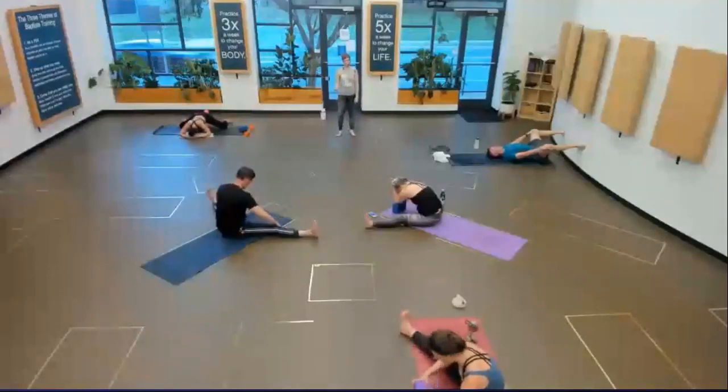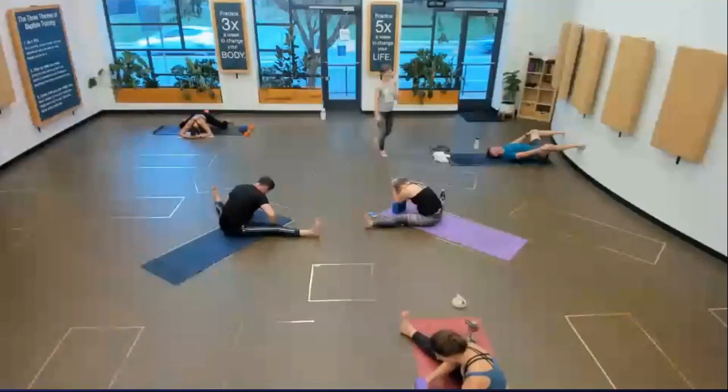There's always one pose in every practice. Every time you're on your mat, you're like, I just really don't want to do that one today. I hope we're not in that one too long today. And you stay and do that pose anyway and see what there is to see.